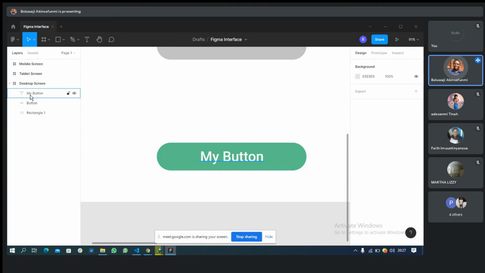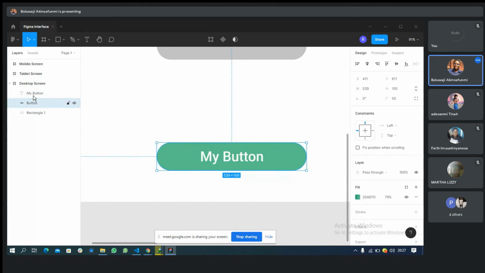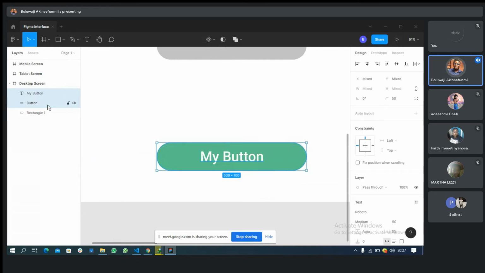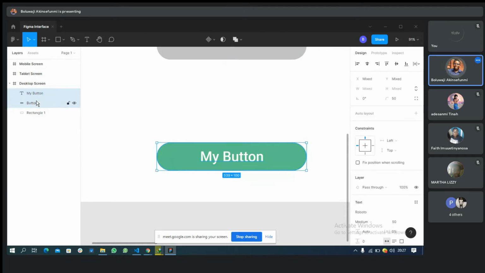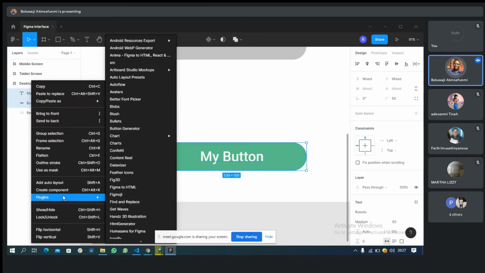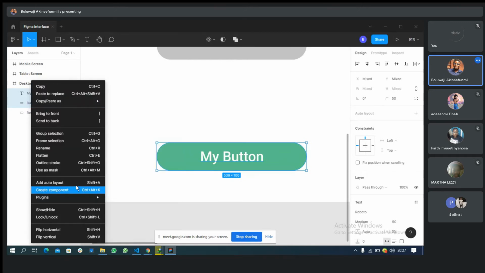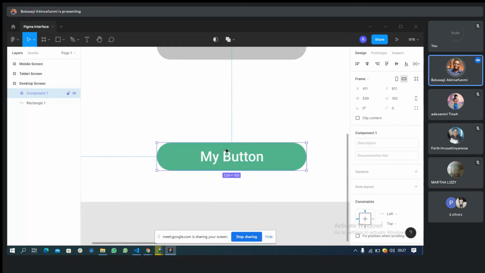So I have a text called my button, and I have another button, a rect of them. For you to select two items, hold down your control key and select two items. I can just right click on this and make it a component. Just do create component. It turns this particular item here to a component.